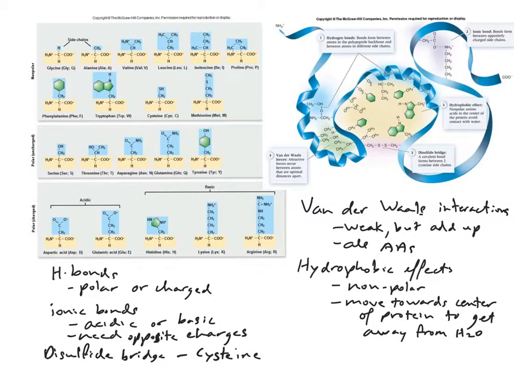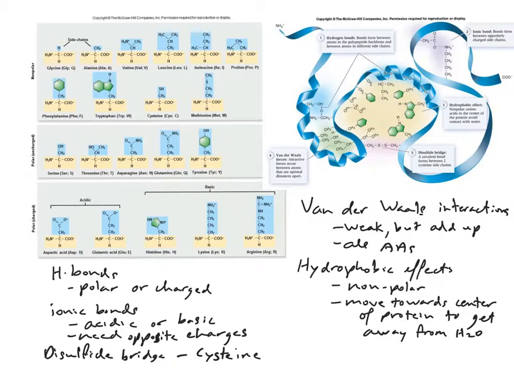Ionic bonds are when you have complete charges interacting, and so the only ones that can do that are those amino acids that have a complete charge, and so now we're limited to acidic and basic. And it is important to remember that opposite charges attract. So if you have a basic amino acid, it's going to interact with an acidic one. The positive charge interacts with the negative charge. And so we can see that up here. We have an acidic amino acid with its negative charge interacting with a positive amino acid. And it doesn't even just have to be other amino acids. They can interact with anything with the opposite charge for an ionic bond.